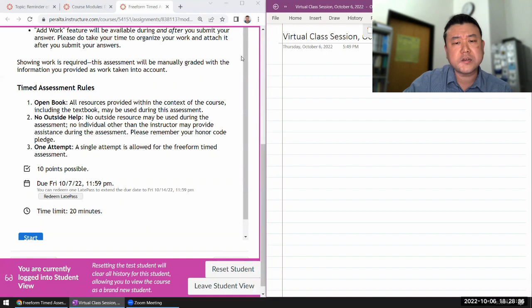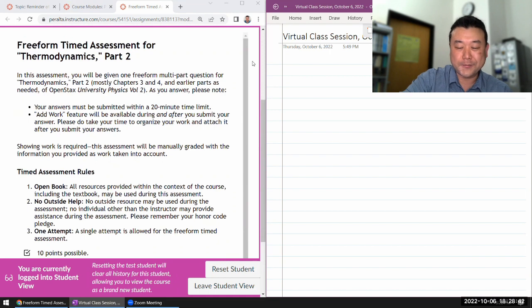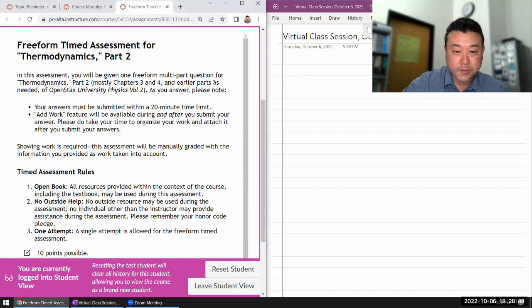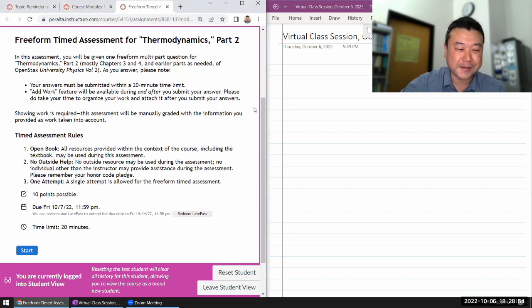I'm going to try to do this as a demonstration, both to demonstrate the logistics of how this works, and to show at least one potential question that might look like what you would see. I'm going to start, and 20 minutes is a fairly tight amount of time, even for me. So within the 20 minutes, I might not be explaining a lot. I'll just get focused on producing the answers. And if necessary, I will come back and fill in some of the gaps after those 20 minutes.